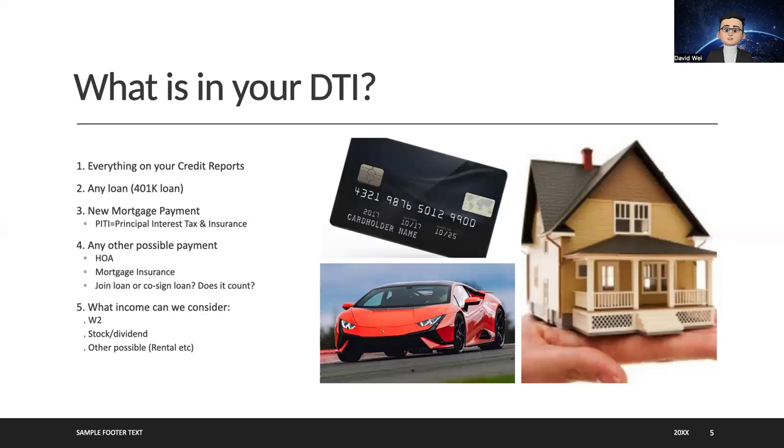All those things are considered proof to show someone is only paying that loan and it has nothing to do with you. Sometimes you may be helping a family member buy a home, and the payment for that could also be considered. But if you already have a home or you're helping someone buy a home, you may no longer be eligible for first-time home buyer programs and those kinds of things.